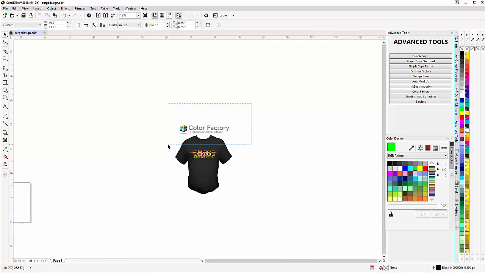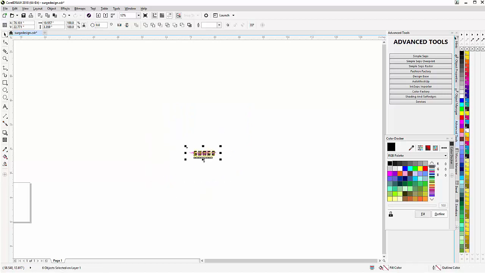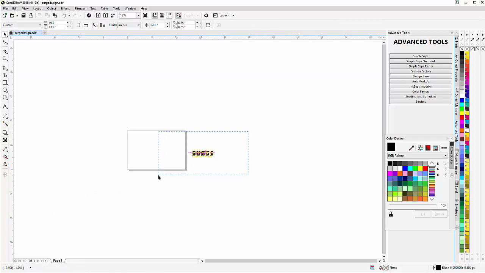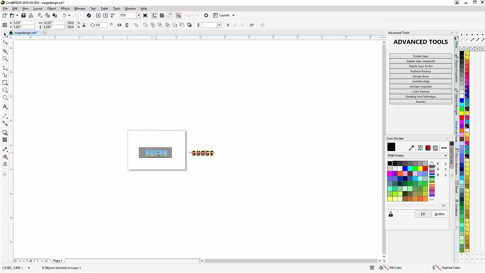I'll zoom out here. I'm gonna go ahead and delete the logo. I won't need that. I won't need the t-shirt. I'll bring my logo over here to my document. And that's already set up as 19 by 13. My graphic is about 10 and a half inches. Probably wanna go to like 12 or 12.5 with that. Make sure that you lock your ratio. I'll change this to 12.5 and hit enter, and that will resize my design.